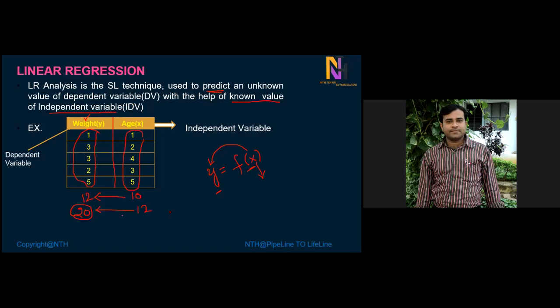You have to understand one important point. The linear regression will take continuous values as input, and even the target is going to give you a continuous value. Let me go ahead. I hope you understand the relationship between y and f of x. Y is equal to f of x, here weight is y, x is age. X is the independent variable, y is a dependent variable.